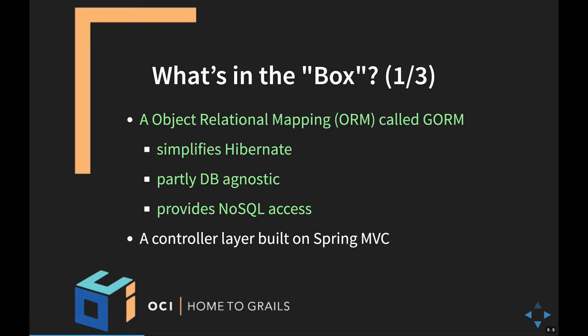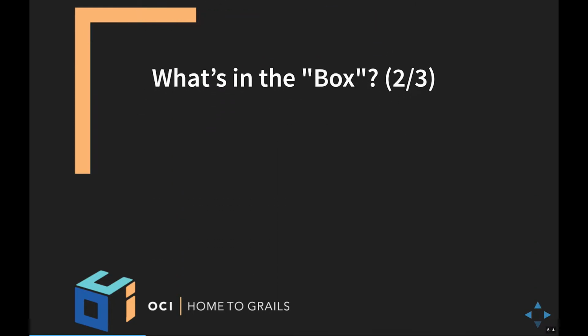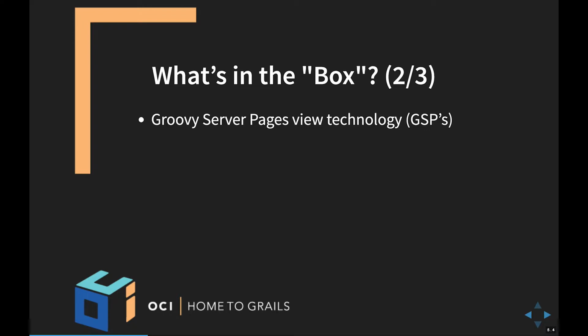And then it has a control layer built on top of Spring MVC. So, whenever we write a controller, it will actually, under the hood, utilize everything from the Spring MVC layer. So, if you're a Java developer with Spring experience, Grails will feel right at home. It utilizes Groovy Server Pages. That's a core technology in the Groovy framework. It embeds Tomcat and Spring Boot. So when we run, especially in the development environment, it will start up a Spring Boot container and run the application from there.